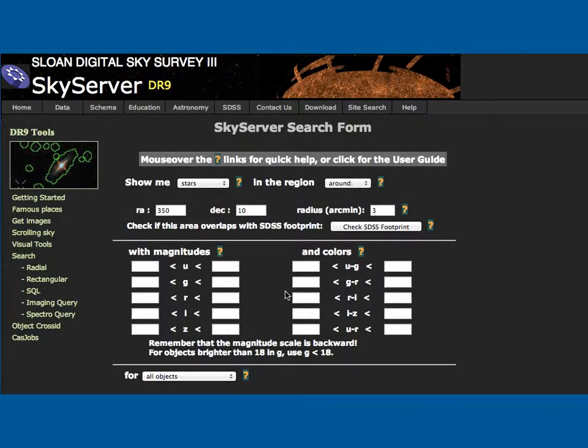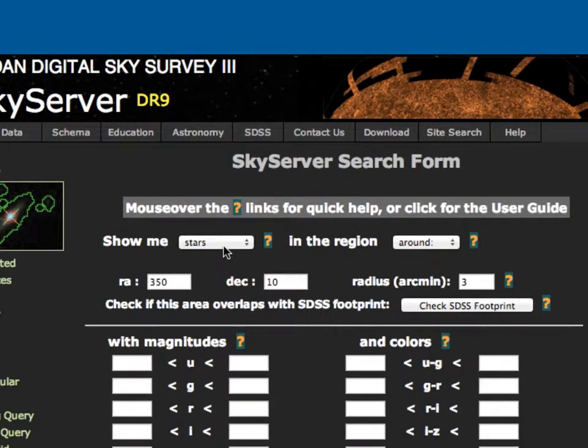For our next step, we're going to ask SkyServer to do our counting for us. So first we're going to start by counting stars. So we're going to use the drop-down menu in the search form tool to say we would like to show me stars, and we're going to do it in a particular area, and that is going to be around. So this is going to construct a radial search.